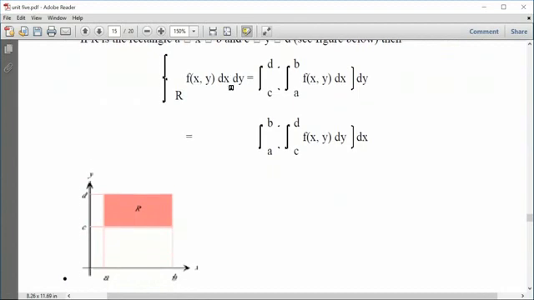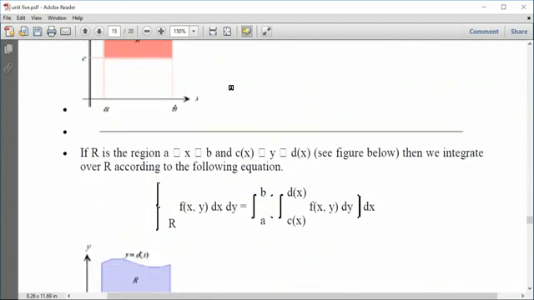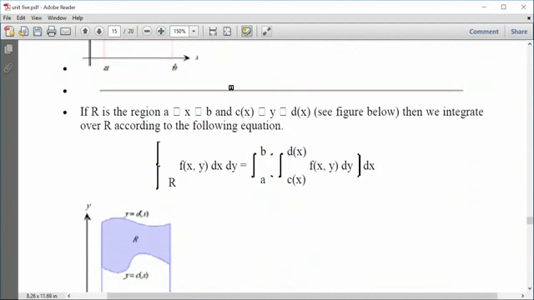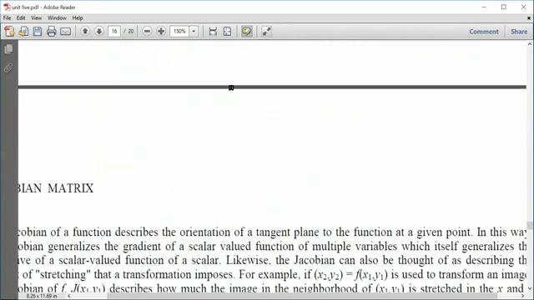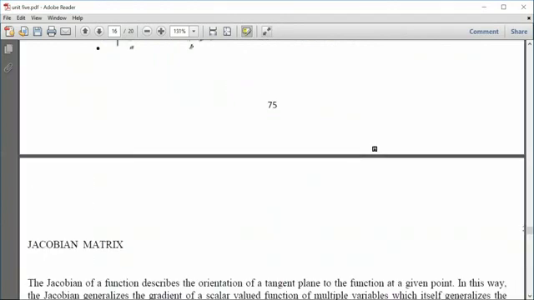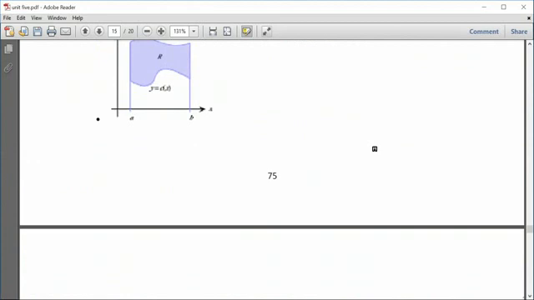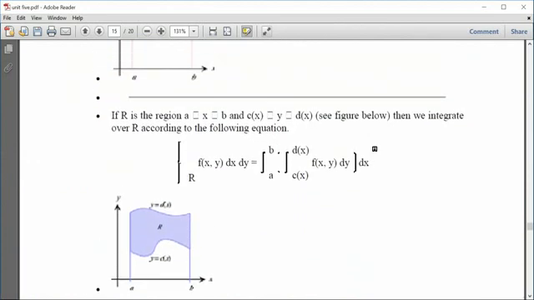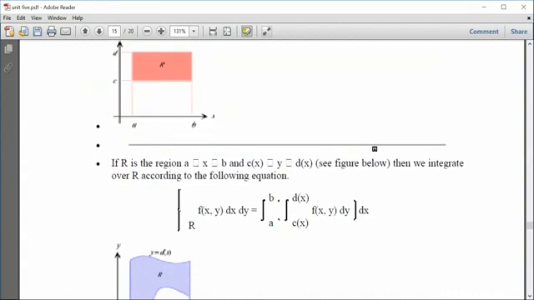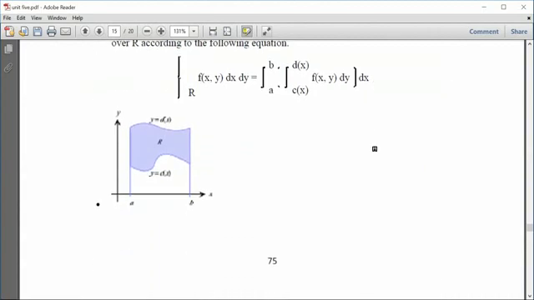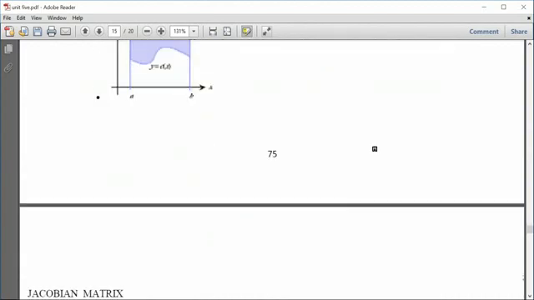I hope you understand this. I am looking for an example to illustrate this. Well, the lecturer did not put examples here, but I hope you can find an example. What I want to stress is that it is the volume. You first integrate with the first variable, say y, and then you integrate the answer with x. I hope you find it useful.